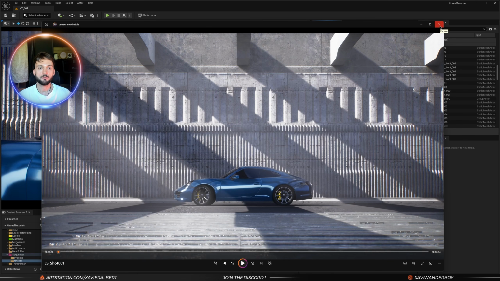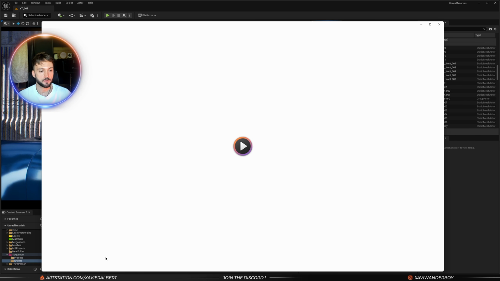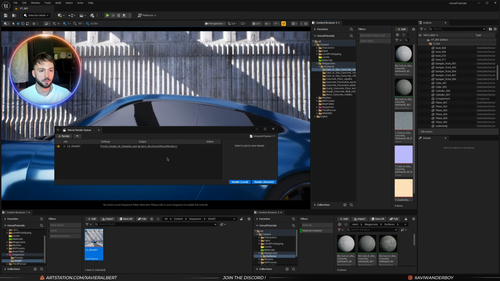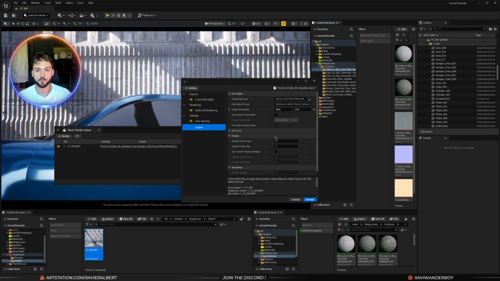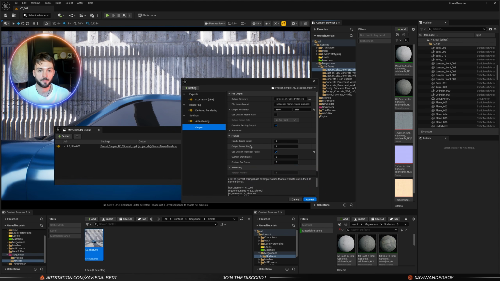Amazing. By the way, there is one thing you can do if you wait too much with the 4K render and you just want to check if everything is alright without having to render the whole video. So basically, either you can close the render in the middle, like I did. As you can see here, it only rendered like 4 seconds. Or you can, here in the settings, go to output, check use custom playback range, and then end frame you can put like 50 or 60, so it's gonna render only like 2 or 3 seconds. That's a good way to just check your render.